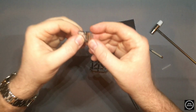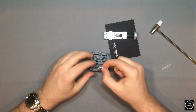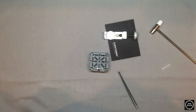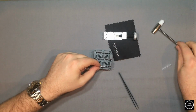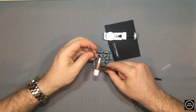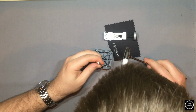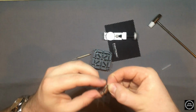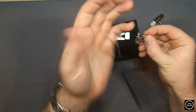And once you have it flat, once it's flush there, I like to take this punch, because if you look at it, it's hard to see, but when you have the bracelet, these pins aren't flush with the bracelet. The pin is kind of inside a little bit. So now what I'll do is get it flush, like I said. And then I'll take this punch and I'll just give it a little bit more of a tap. Make sure it's lined up with the pin. You don't want to be hitting the bracelet. And I'll just tap it ever so slightly again, just so that pin is set in there and it's not flush with the bracelet. That is how you change the Seiko pin and collar, or adjust the Seiko pin and collar bracelet.